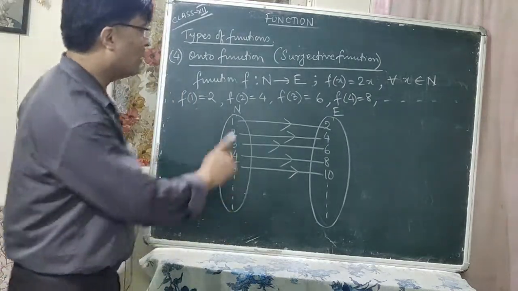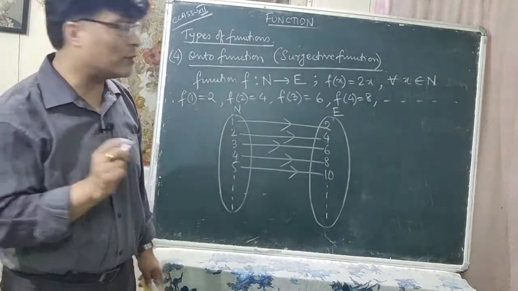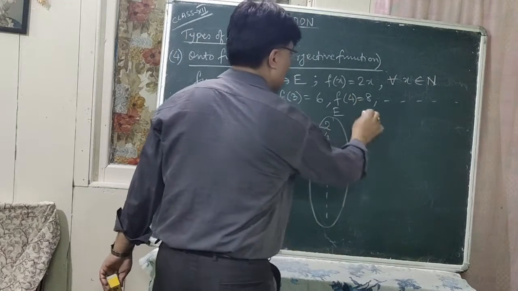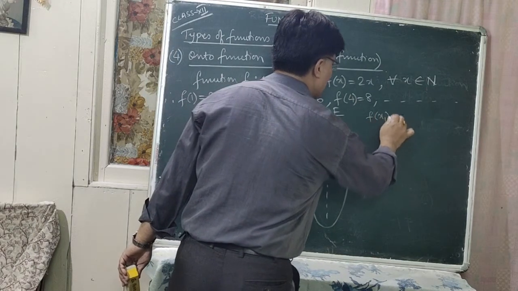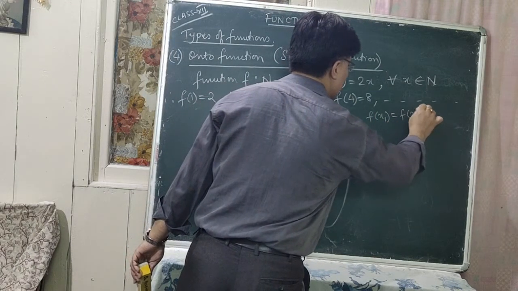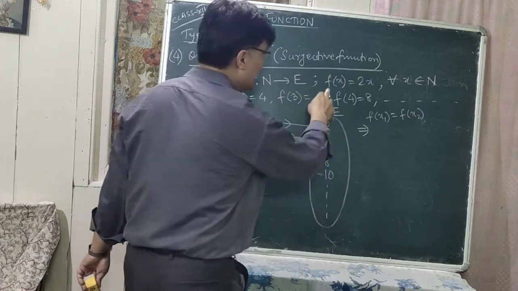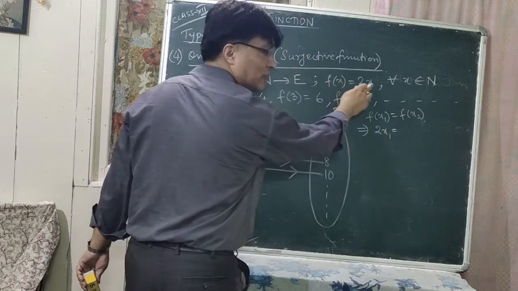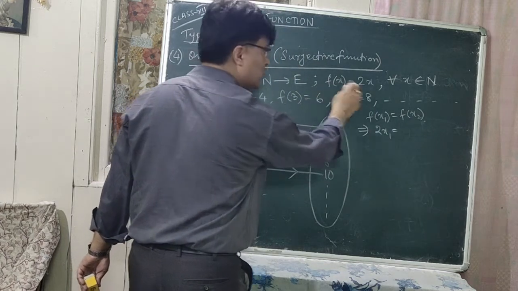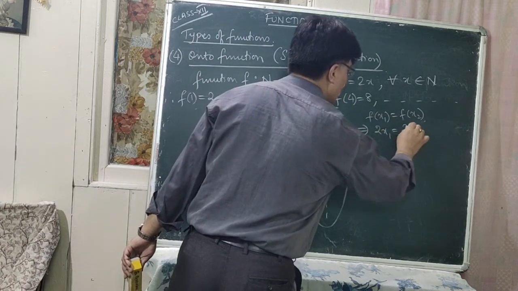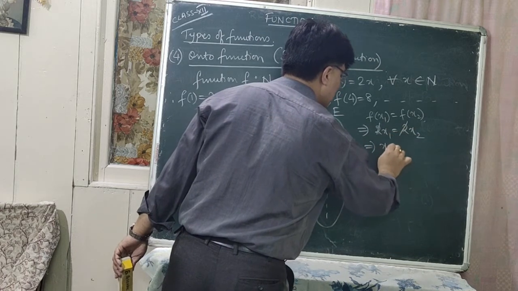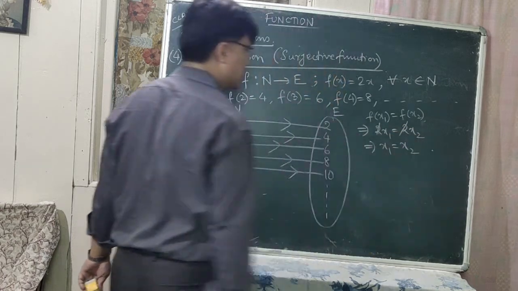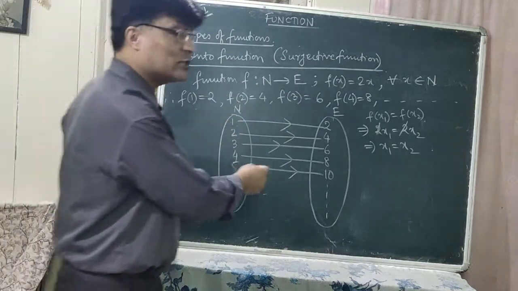प्रुभ गर्छौं? 1 1 प्रुभ गर्ने मेथड के हो? 1 1 प्रुभ गर्ने मेथड f of x1 is equal to f of x2, which implies that what is the value for f of x1? This is 2x1. What is f of x2 here? You can put x2 here instead of x, so it is 2x2. So here 2 2 gets cancelled. So this is x1 is equal to x2. Okay, so this is 1 1 function.